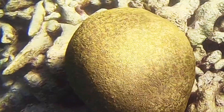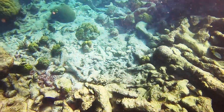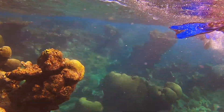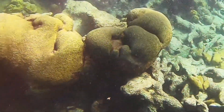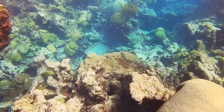First stop on the Buck Island tour is the Underwater Snorkeling Trail. We did this tour just before the Christmas winds were picking up, which made the snorkeling incredibly challenging. I strongly advise timing your trip to avoid the Christmas winds to make the snorkeling more enjoyable. Despite the challenging conditions, we still had a blast.